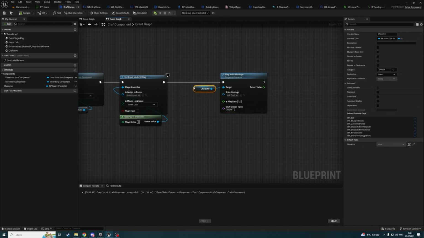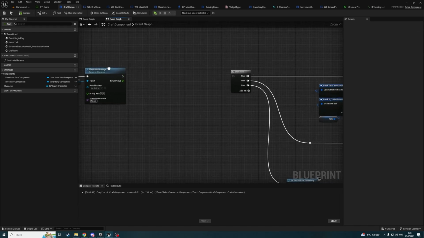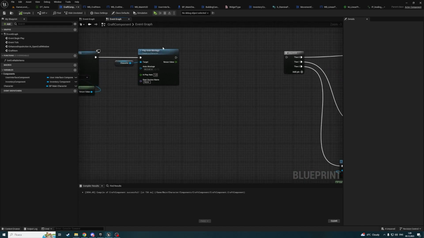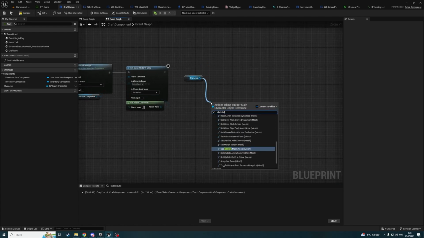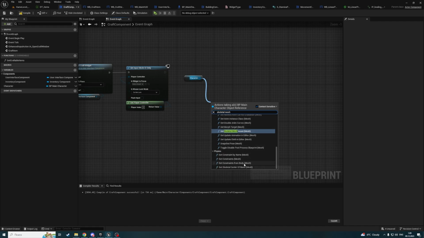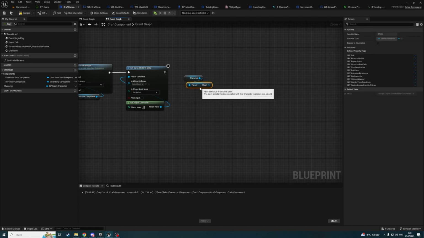And here, in a new game, you will be able to increase craft speed. Then you will change your play rate by some variable. In my case, I will just check if it's fine. And no, it's not fit on us. Let's get a skeletal mesh. Oh, it's called just mesh.